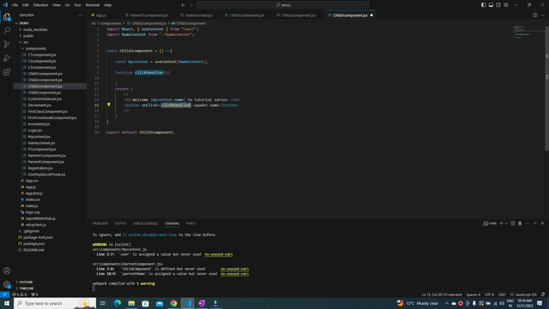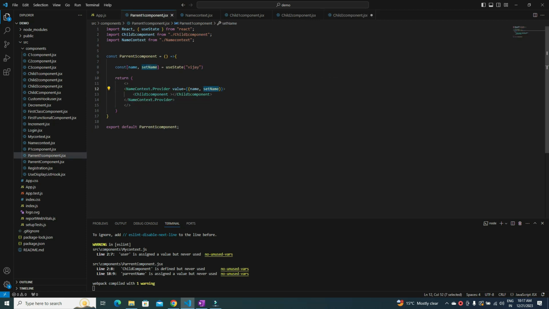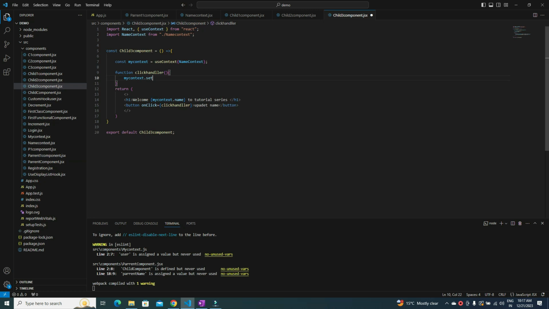So what I am going to do, I am going to use myContext dot, what is the name of this variable, whatever we have given, that is setName, myContext dot setName, and let's say I will pass the updated value.